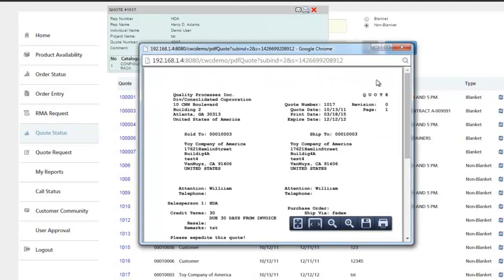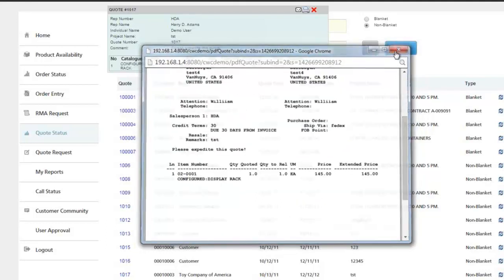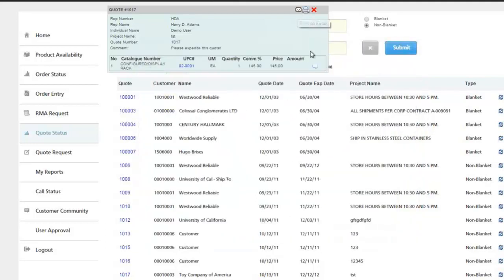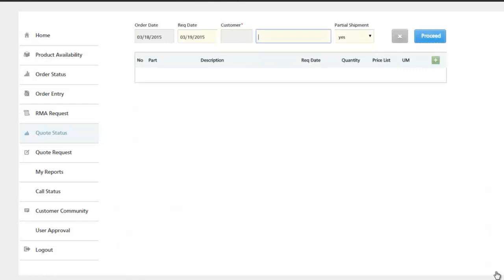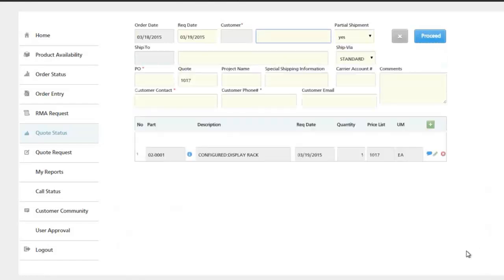So this is again a call into quote print, standard QAD quote print, and so you see the quote here, and then this little button, it prints to email. So if there was an email assigned, you could email that quote directly. And then you have an icon here at the end, and what this one does is, if the quote has been approved in QAD, you can actually release this. And what it does is it automatically opens up the order entry screen, and it pre-populates the quote number and the items on that quote.